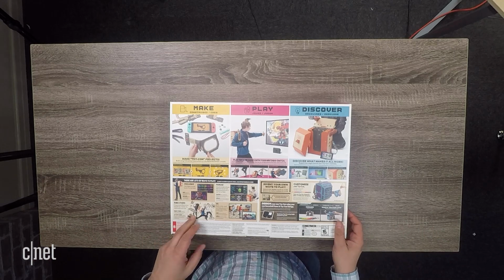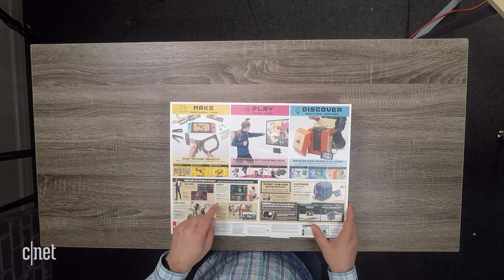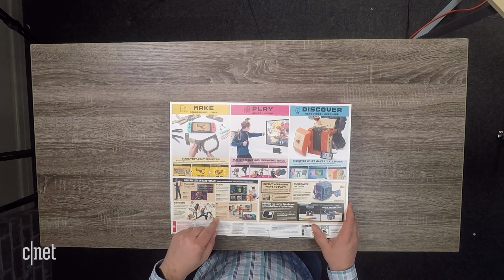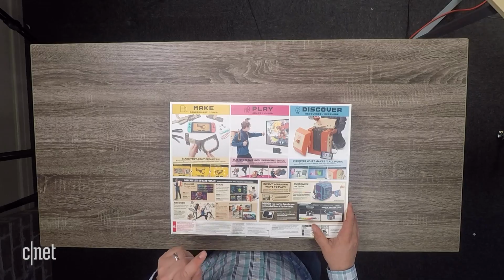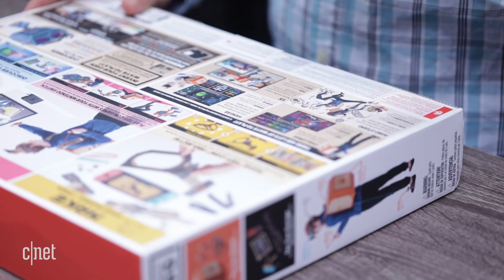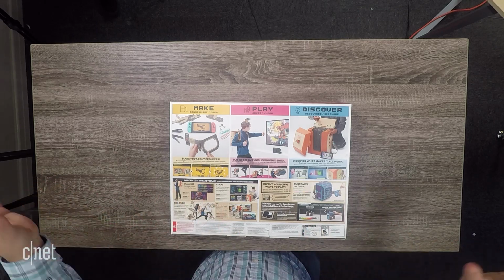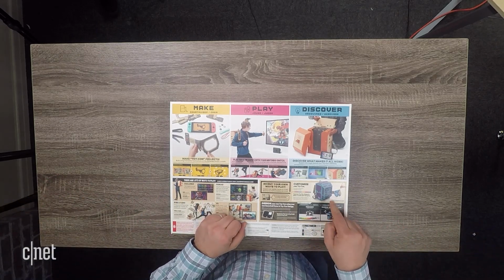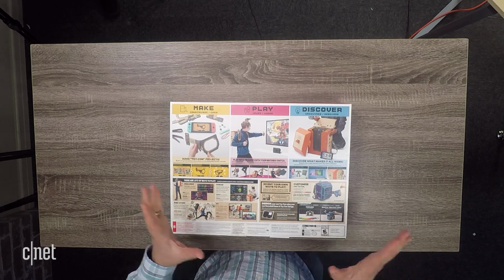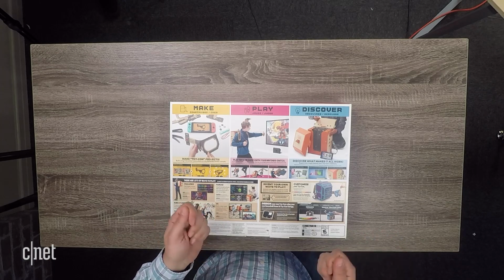There's Robo Studio, which is like a DJ mode. There are some extra challenges to unlock, very Nintendo. There's some customization suggestions that maybe can guide you to how to color in and design it yourself. And hey, if you have another Toy-Con robot kit, there is a versus mode. So you could do total Pacific Rim robot on robot gameplay with 4 Joy-Cons on the same console. That's fun, but just remember you have to buy 2 robots to even get to that. And customization, you can do some stuff with Toy-Con Garage here, but I'm not sure how much you can do with this kit, whether it's the software. A lot of that is about bringing your own devices and customizing the Joy-Cons.